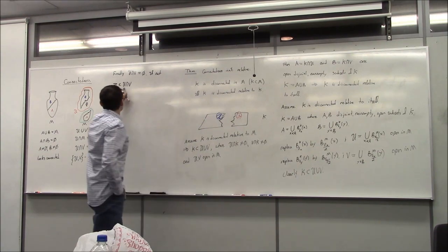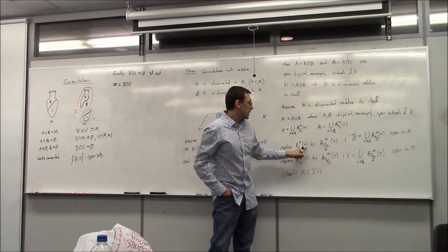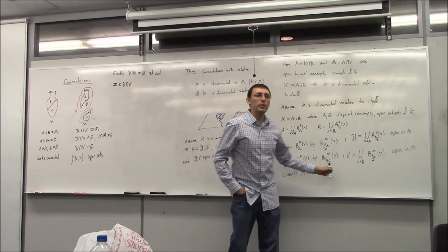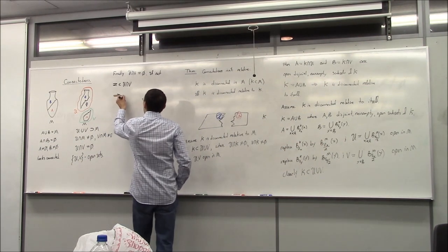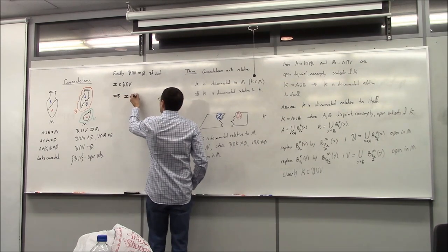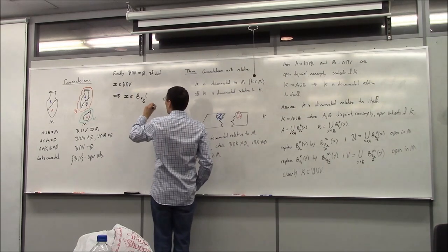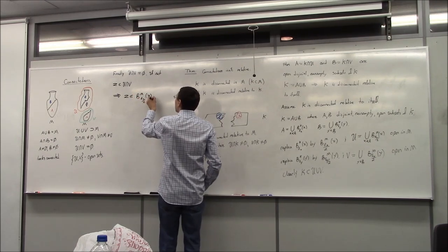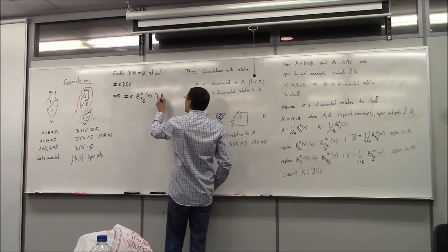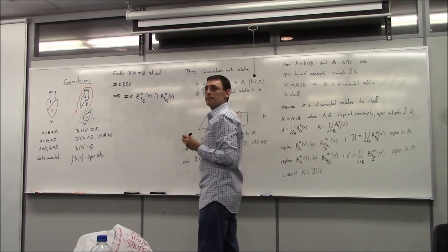Now, what does it mean? If Z is there, in particular, Z must belong to one of the balls that make out U, and it must belong to one of the balls that make out V. So that implies Z belongs to some ball of radius epsilon x over 2 around x, intersection ball of radius delta y over 2 around y. Yes?